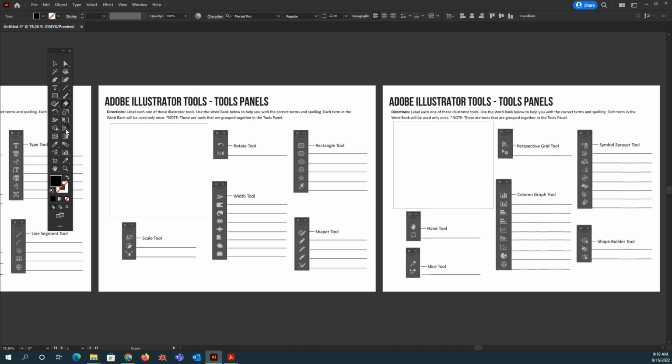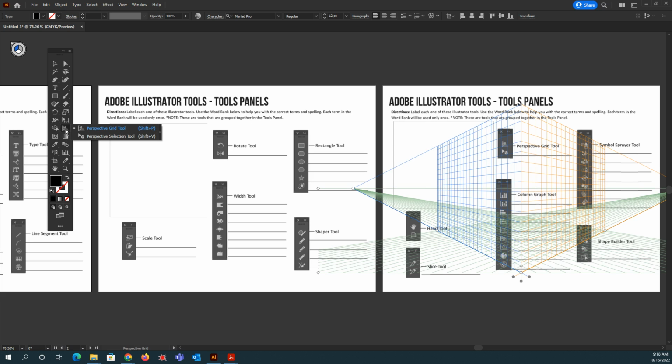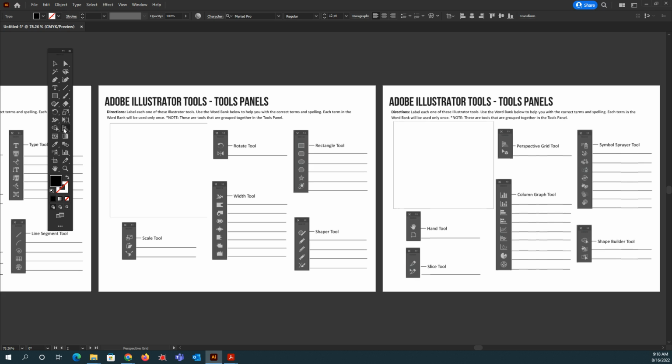If you guys ever get this grid, you click on this perspective tool and the grid comes up. The way to get rid of it is to either click on that little X right there where it says hide grid, or let's see, is it not going to pop up now? Oh, I don't think it's going to pop up. Or you can hit the escape button on the keyboard, which is in the top left-hand corner, and that will hide your grid.